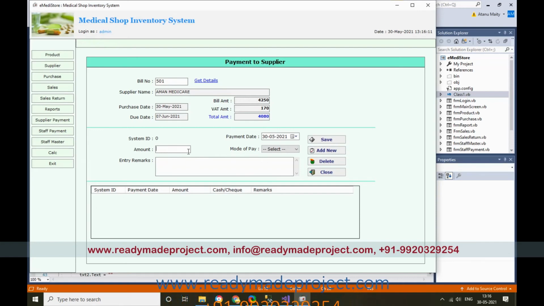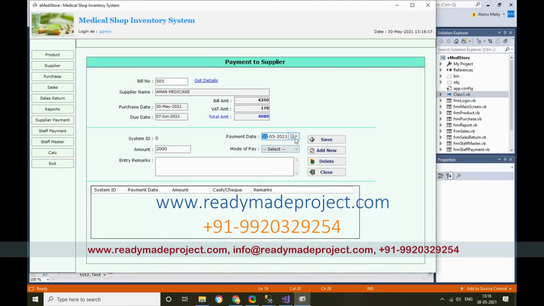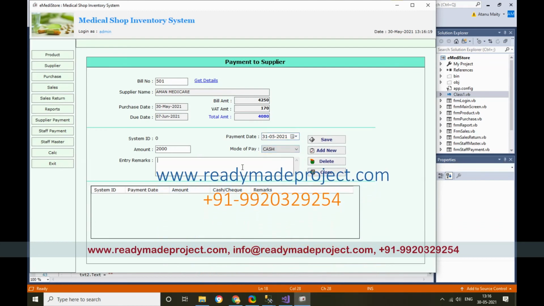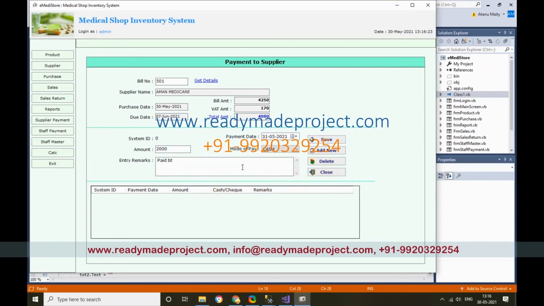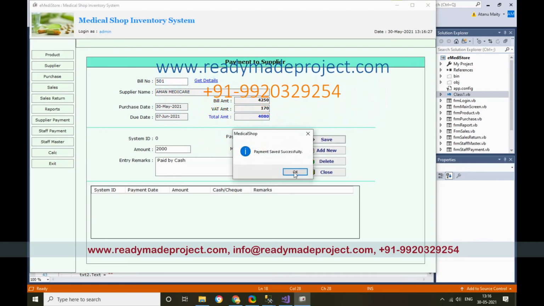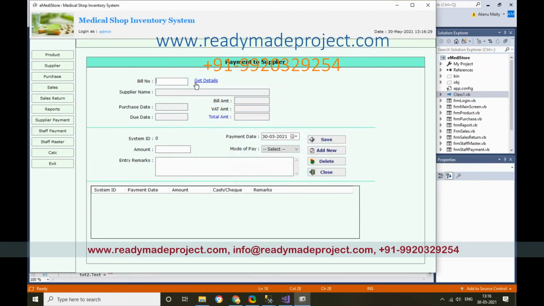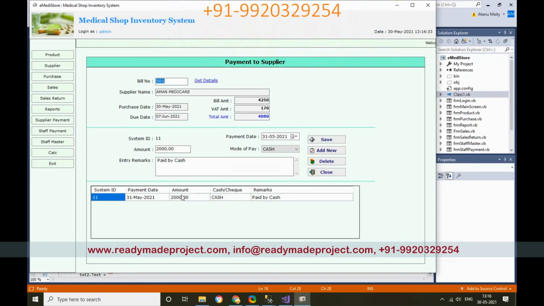Suppose I want to pay 2000 today and the rest tomorrow, paid by cash. If you go to 501 again, it will display that one amount is added against this bill. So you can add multiple entries against one particular bill amount.